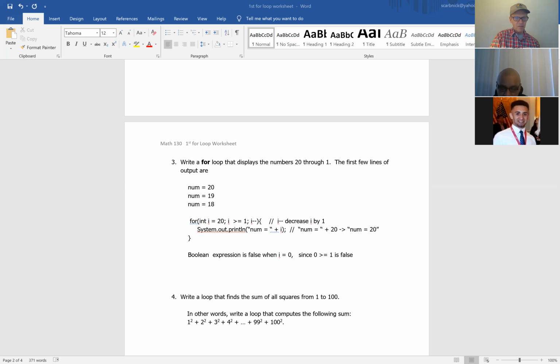Oh, we don't want to look at this. Okay, so we'll just call it something very exciting like test. Eclipse will automatically create the class, so let's get rid of that comment that it's created by Eclipse. So we want to find the sum of all squares from 1 to 100. Let me just go down here.